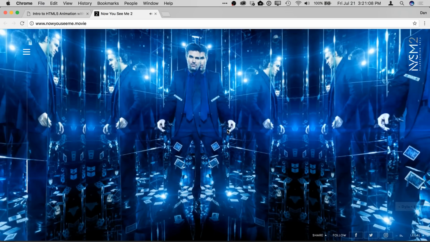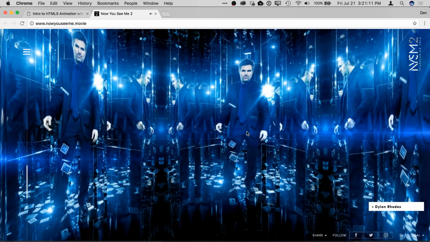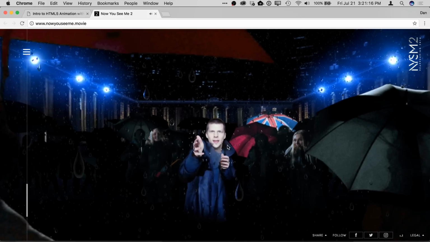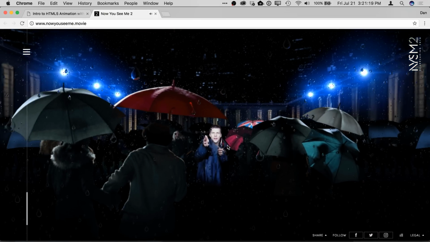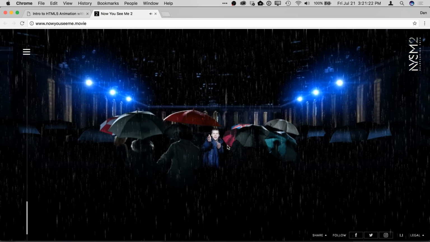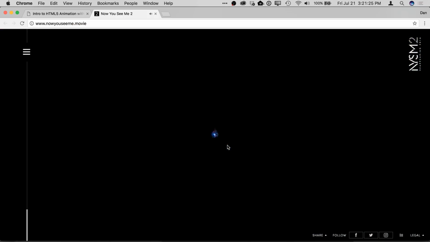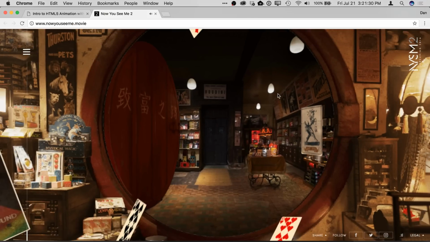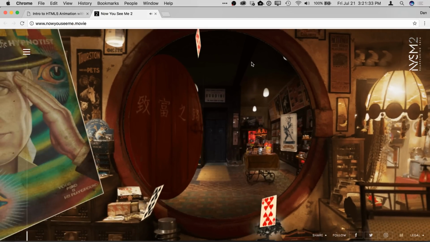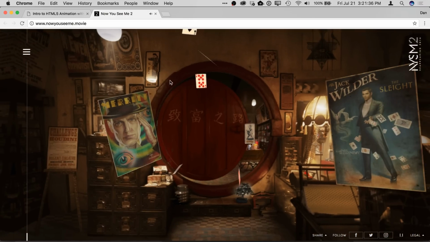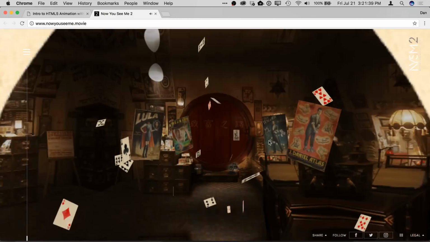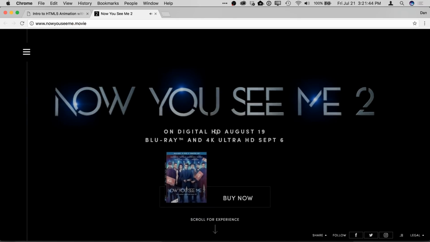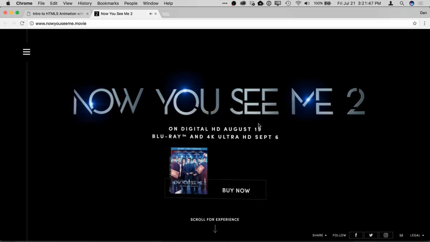introducing them. I have a little thing over here on the right if you want to learn more about them. And then the rain starts pouring down, and then it reverses and goes back up. And then it all goes into a teardrop. And then when you're in here, you can actually move your mouse around and change the perspective as you're scrolling. Just kind of crazy. And then when you're all done, it goes back to the beginning, and you can basically kind of loop through this.